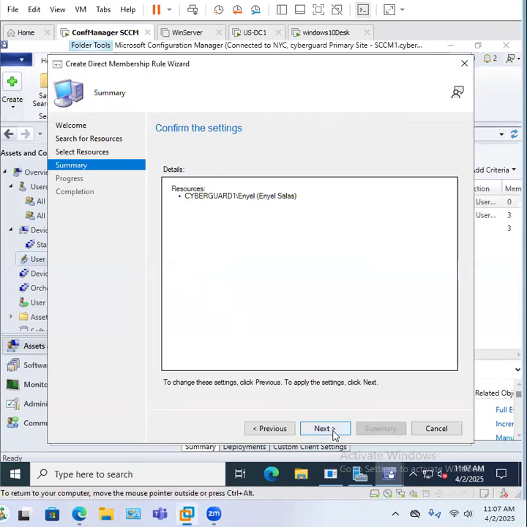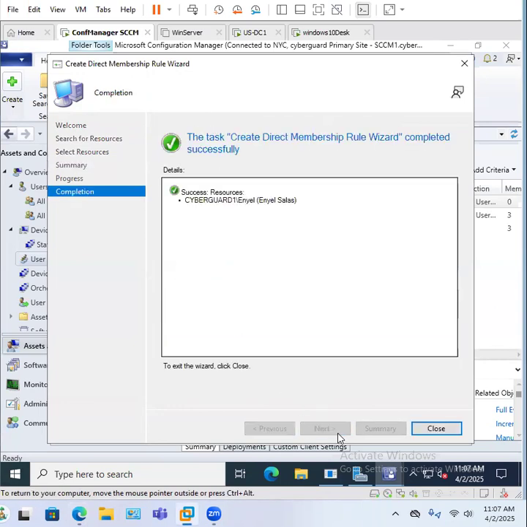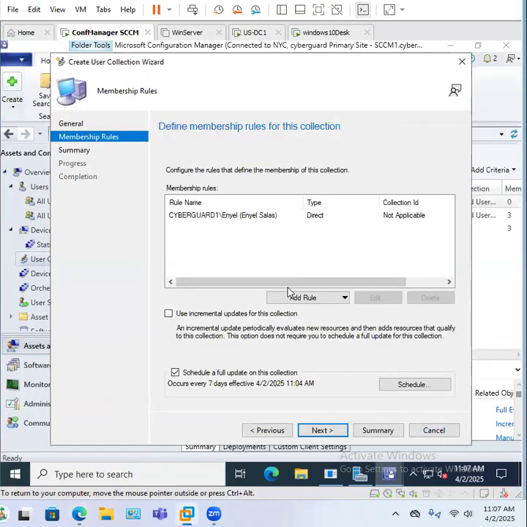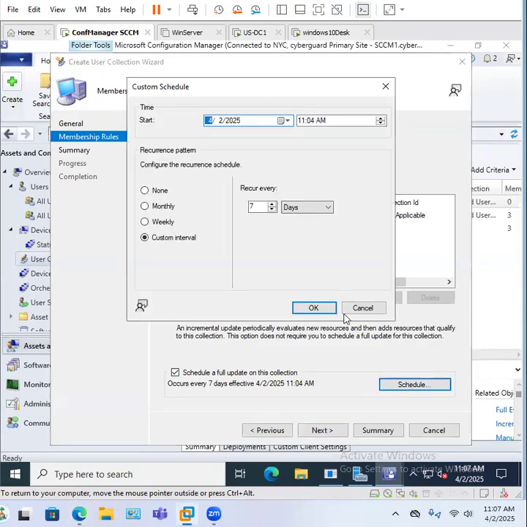And here's our summary. We can just close it. Here's our user. We'll leave this one as a schedule update. We'll do a schedule, custom interval.